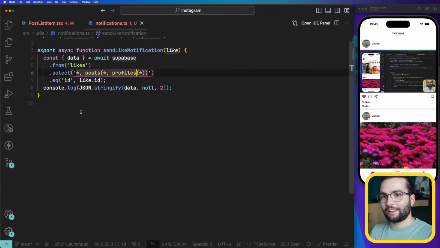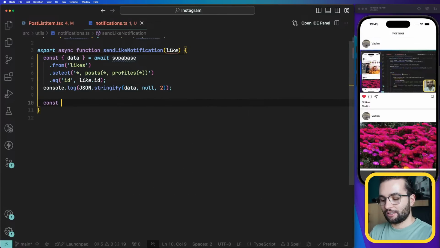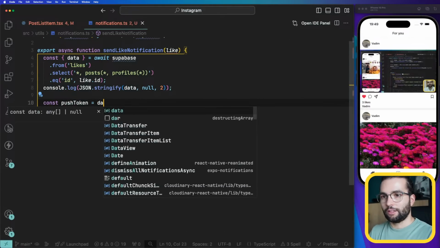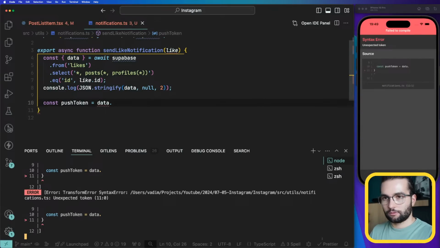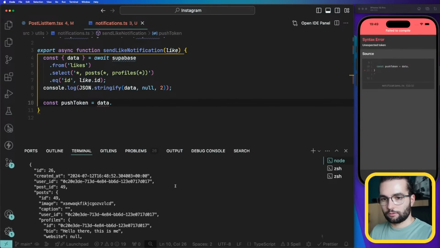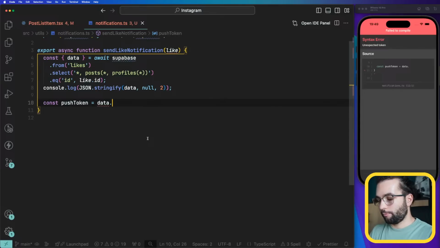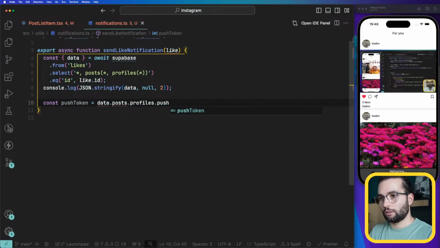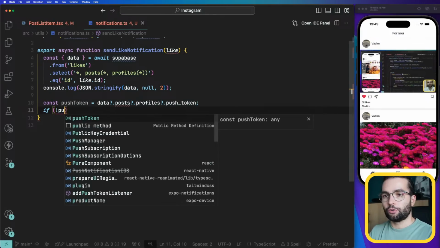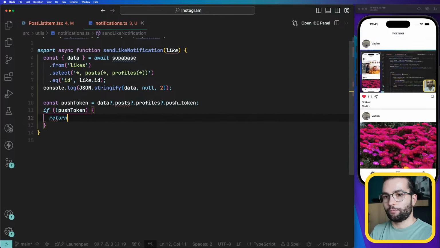So that's what we need. We need const push token equal to data dot posts dot profiles dot push underscore token, and everything probably should be with question mark because I'm not sure if it's going to be there. If there is no push token, we don't have anything to do.